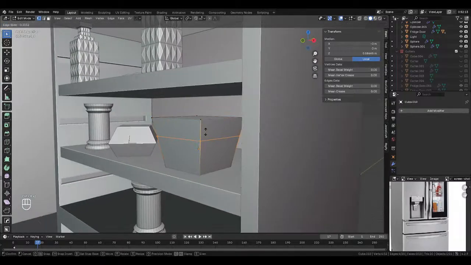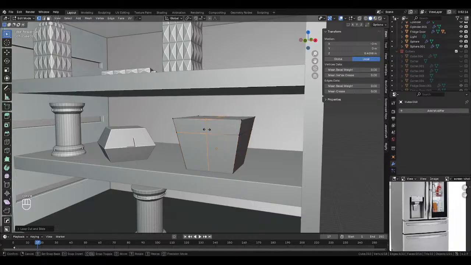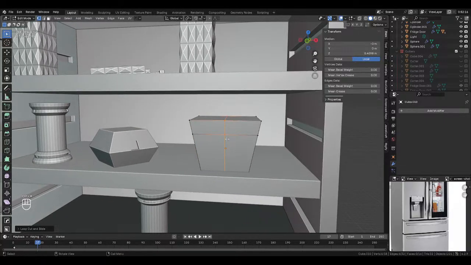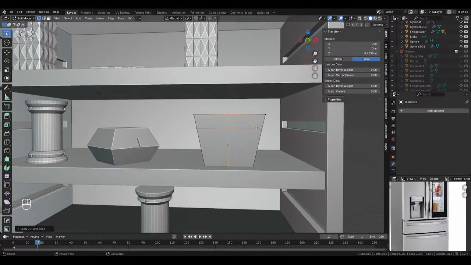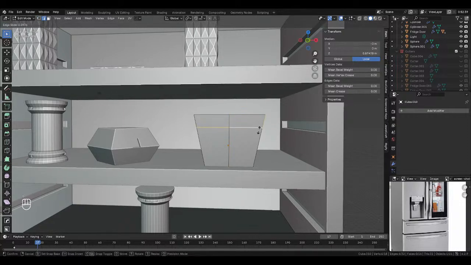So now we can go ahead and add something like this. And then what we could do is... Actually, what we can do is this. Take it from here.